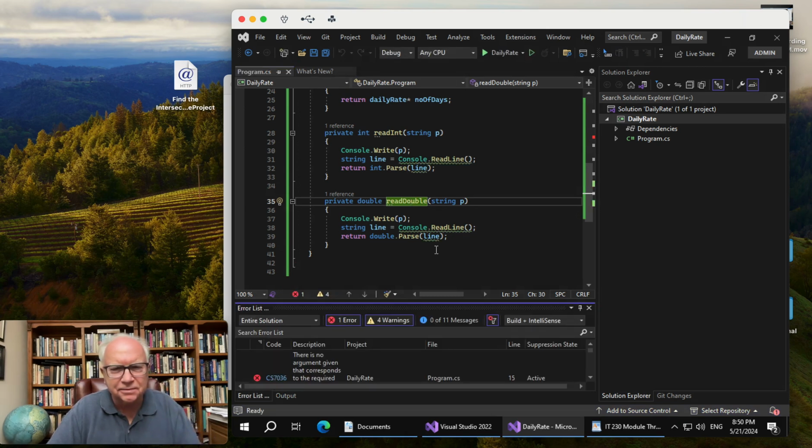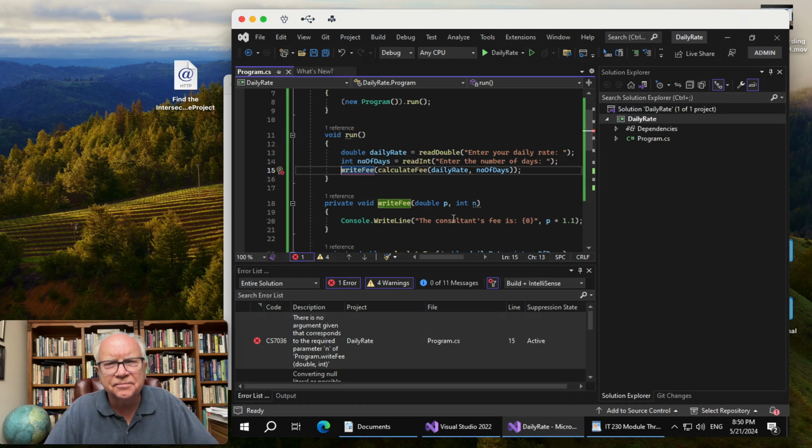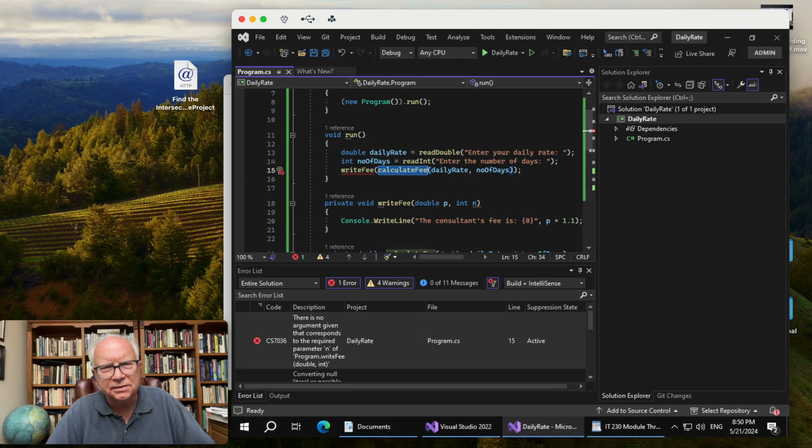Okay, it failed again. There is no argument given that corresponds to the parameter n of write fee. Okay, write fee, calculate fee. We have a method call wrapped around another method call.